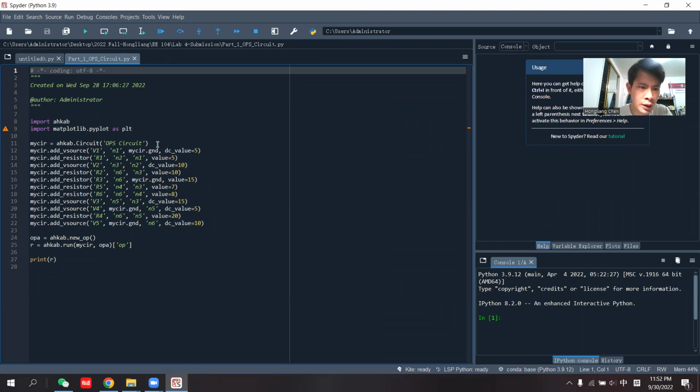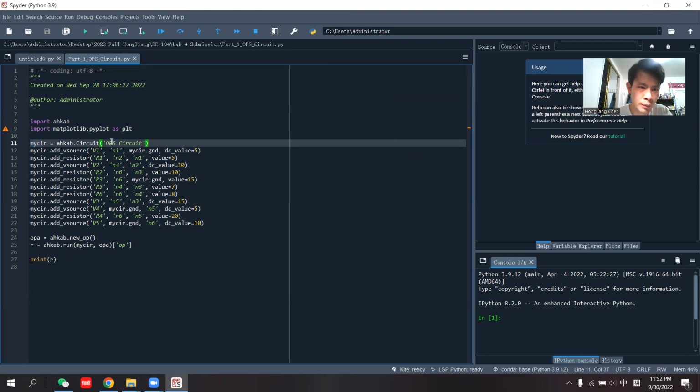So I name the circuit as my circuit, and in this code, actually the program name is OP circuit.